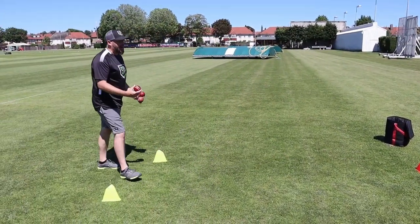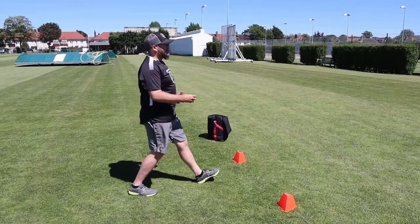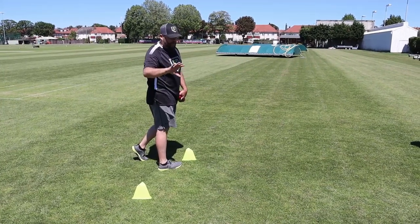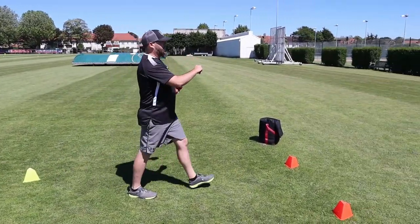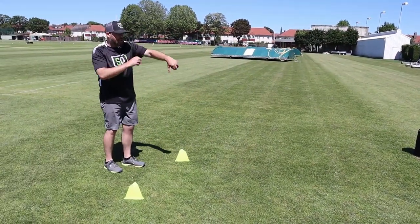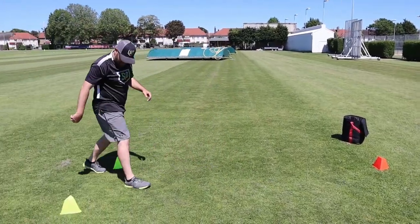So a couple steps back, and all we do is we walk through at a nice pace, back foot comes down, and throw. And I'm making sure that finish position is still the same as Marshall 1 and 2. I still want to make sure that my thumb is turned over, and I promise I'll cover in a minute why that's so important. But again, we just walk through, back foot comes down, and we throw. Making sure I close off that front arm as soon as that back foot comes down. Last one here.